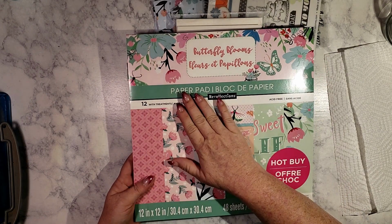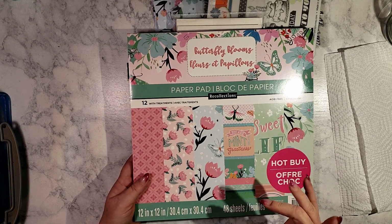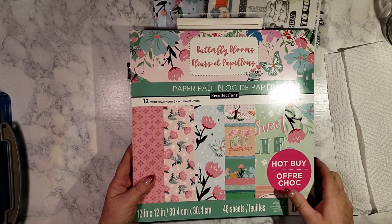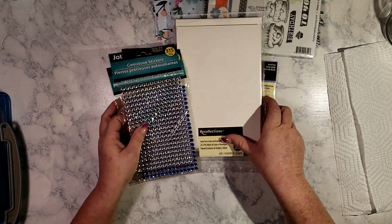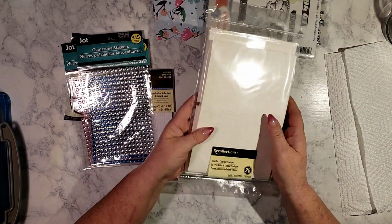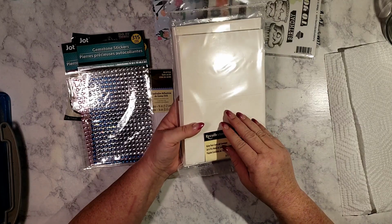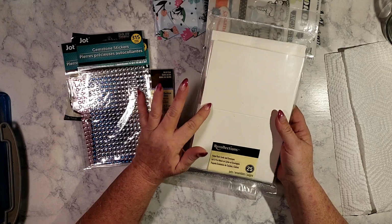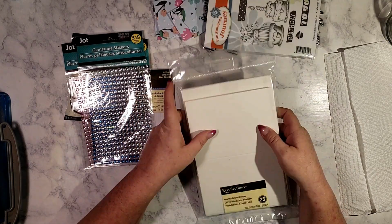So I went to Michael's. Of course, I'm there a lot. It's shameful, I know. Anyhow, I found this pretty Butterfly and Blooms paper pad that was on sale for $5. Now, I don't even think she said to buy the card base and the envelopes together. I think she said just buy envelopes and then you can make your card bases. But this was $4.99 and the easiest way to go for me, so that's what I did. I bought the card bases, and it has the envelopes back here. A pack of 25 for $5.